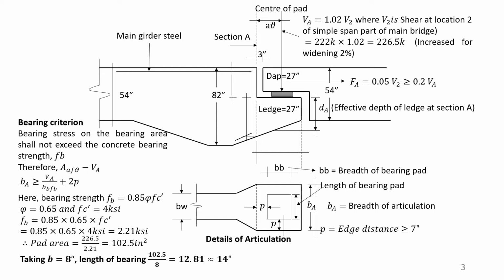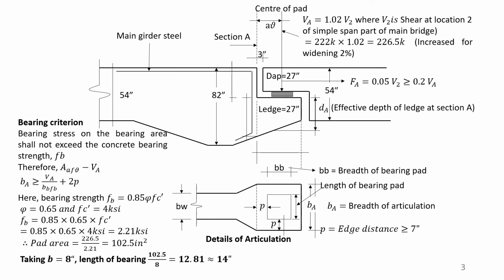First of all, we must describe some other part. The pad will be at the center position of this ledge and dapped end part. From the face of the pad there must be at least 7-inch clearance from the outside of this structure in all directions. The 7 inch is the minimum. If the section is larger, then we can keep it a little more, 8 or 9 inch also, but minimum 7 inch all around this black pad.